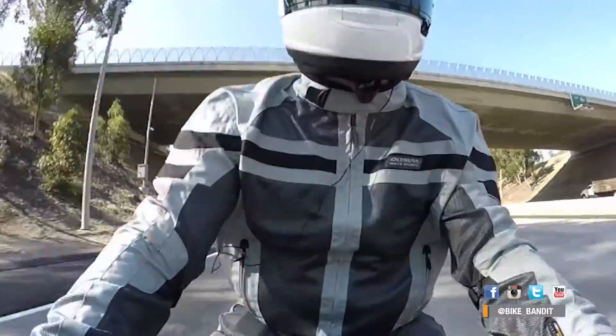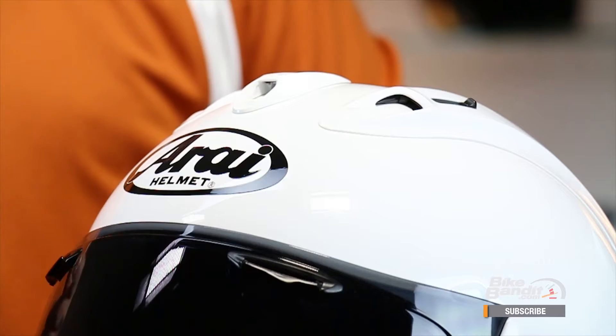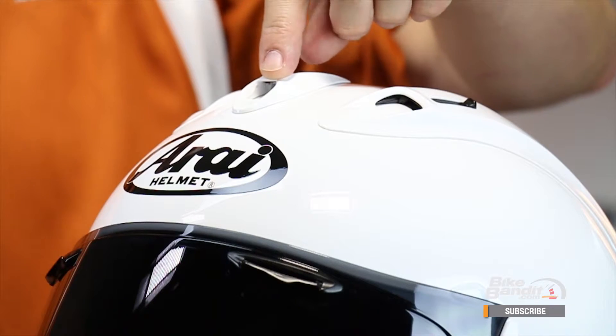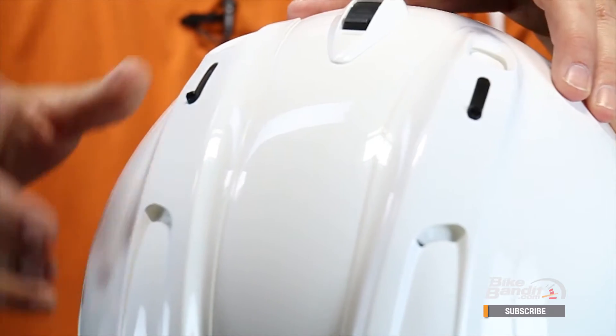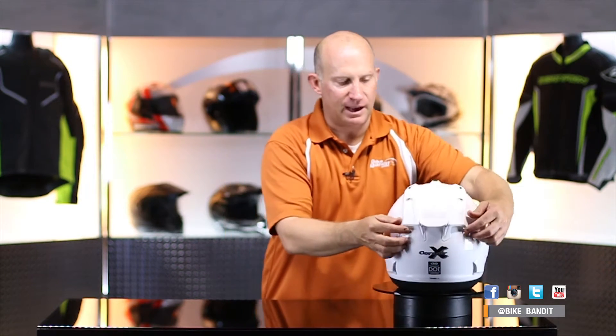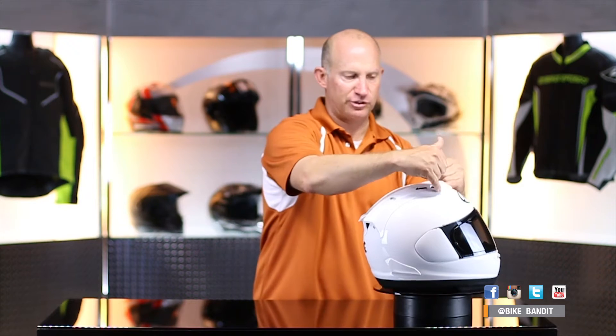The benefit of being bald is you can tell exactly when it comes to airflow — you get chilly spots on your noggin. Talking about ventilation: when you're talking race-caliber helmets, you're talking massive amounts of body heat, and where does your body heat leave your body? Top of your head, primarily. So they took what was already great and improved on it. This top vent right here has improved venting of 11%. These diffusers from the top are 20 millimeters longer, which improves ventilation on those two runners by 19%. On the back you still have your two exhausts — that shape creates suction, negative pressure, vacuum — this is almost the release of that pressure. Keeps you cool and happy.